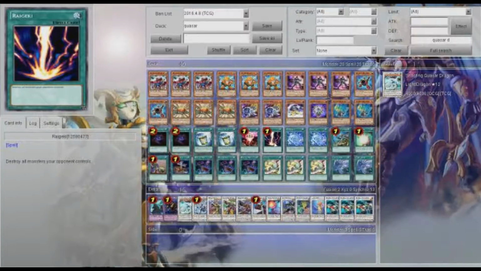It's just, sometimes you need a blowout card, because otherwise if you don't make Quasar and then make a Trishula as well, because Quasar is easy to get rid of, but if you make Quasar and Trishula, your opponent's starting with 5 cards, and you get to negate 1, that's really good. But if you don't, and your opponent makes a field, you gotta have something to get over it. And Regeki's a great card to do just that.